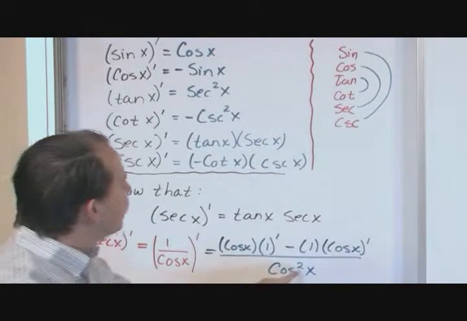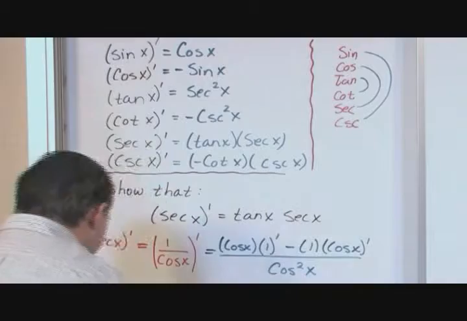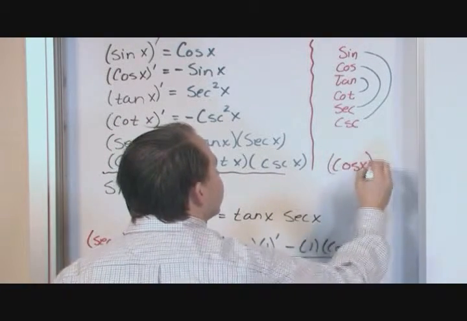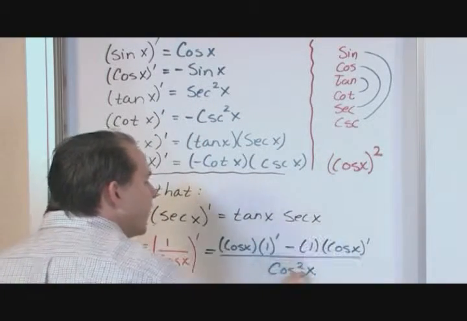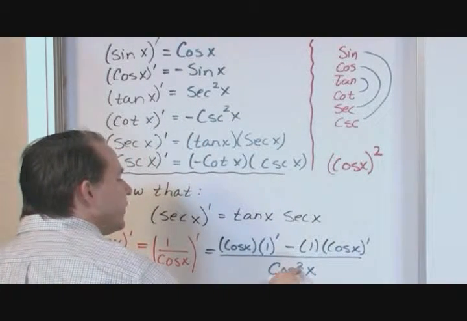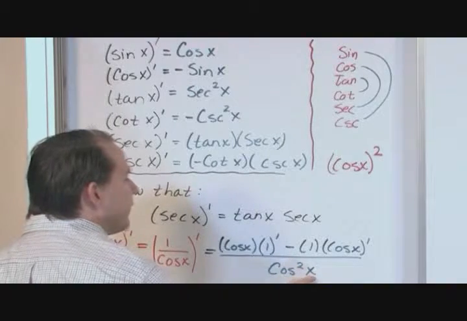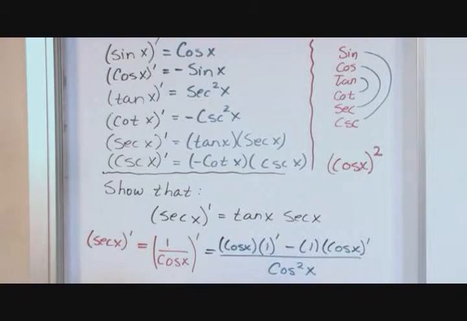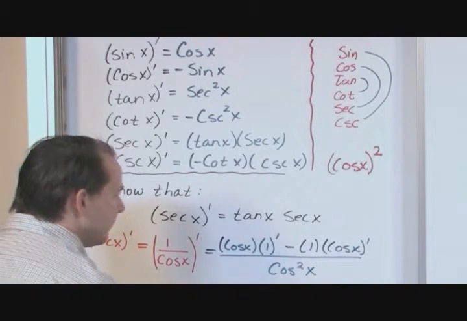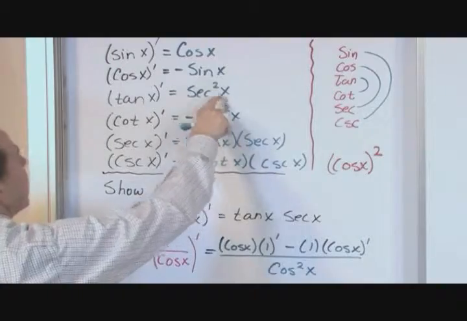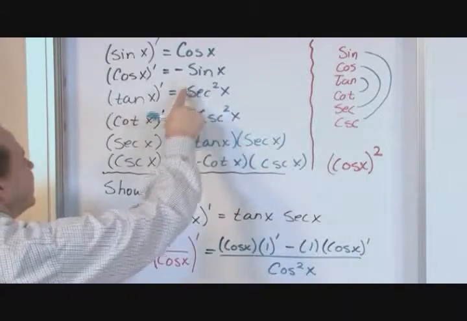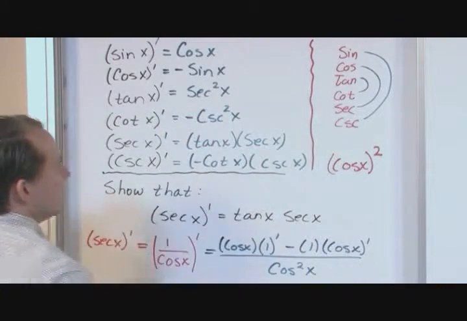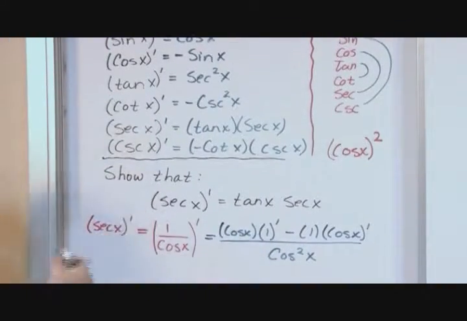And now's a good time to make sure that you understand: when I write cosine squared x, what I'm really writing is cosine of x, squared. If you write the square just after the trigonometric word, elevated like this, and then the variable after it, it means that you're taking the whole thing and squaring it. That's what that notation means, and you're going to see it all through calculus. So make sure that when I write cosecant squared or secant squared, it means secant times secant, cosecant times cosecant. That's what that means. All right, so let's continue on here.